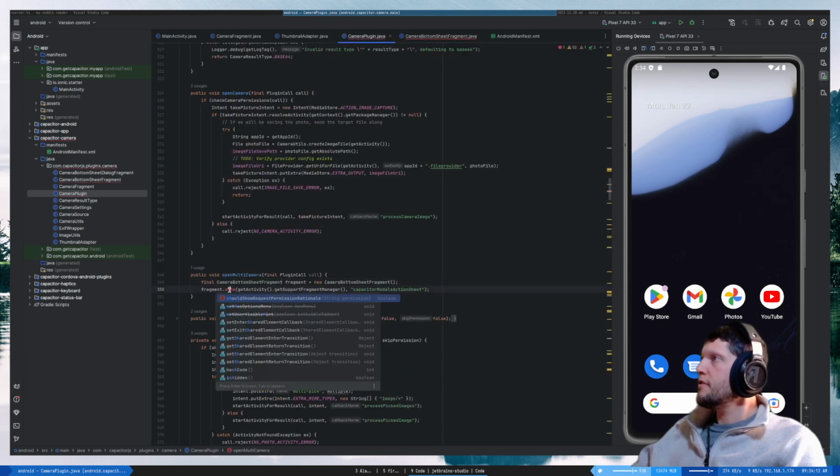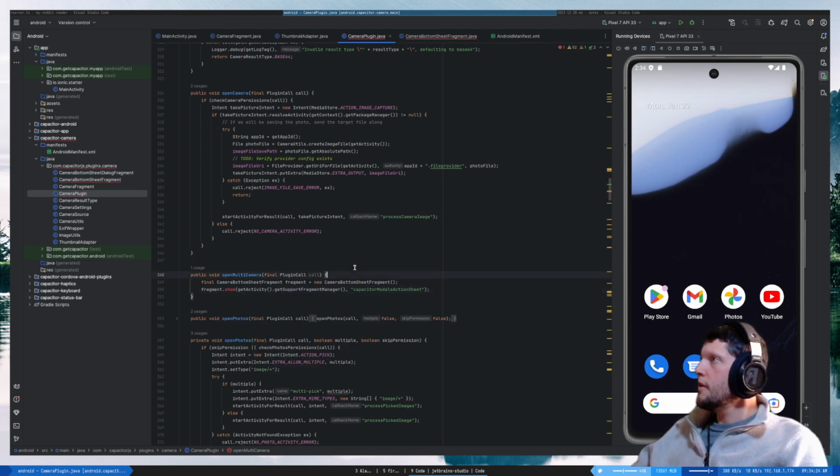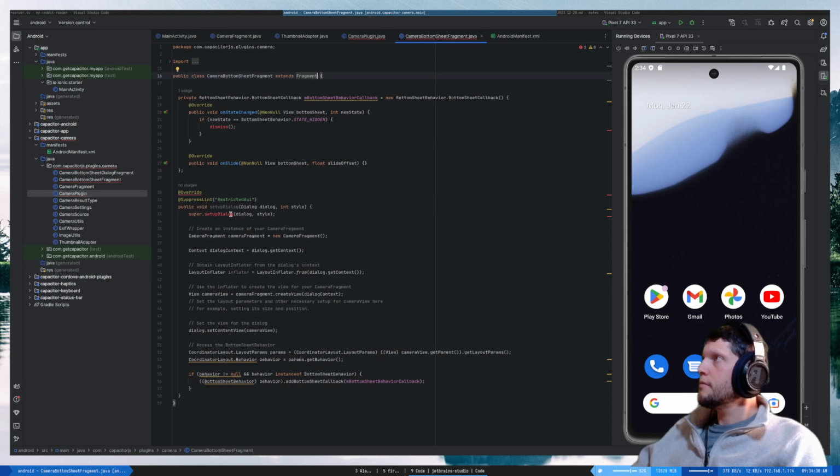Now it doesn't have a show. So that's kind of a problem. And there's also no setup dialog and dismiss. So I have to figure those things out.